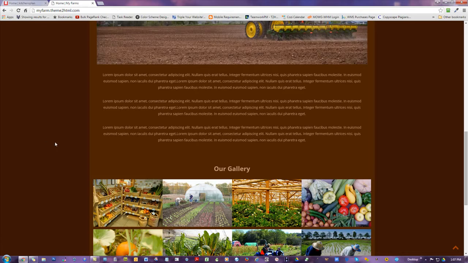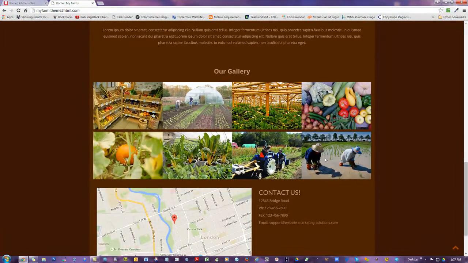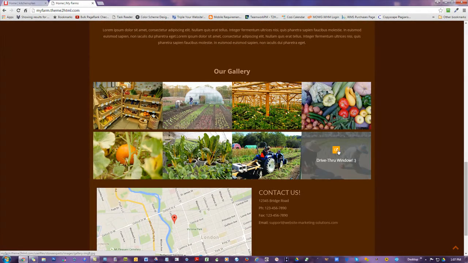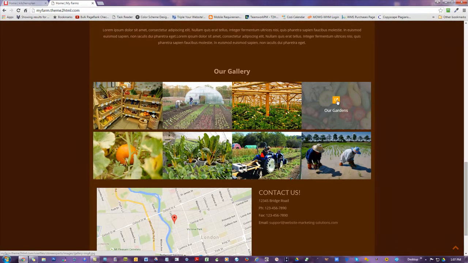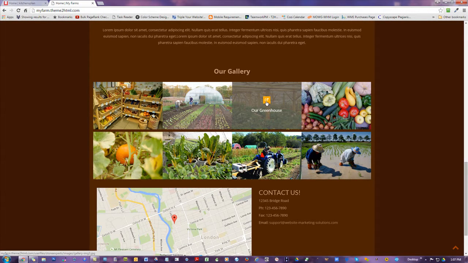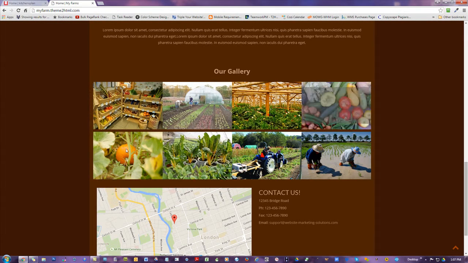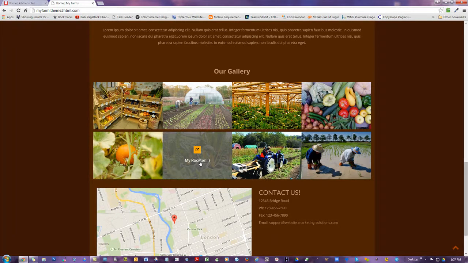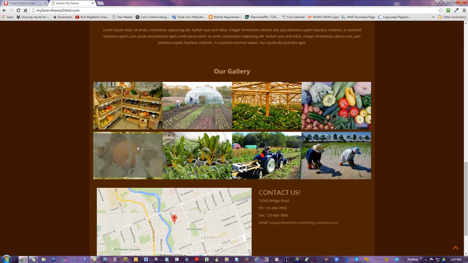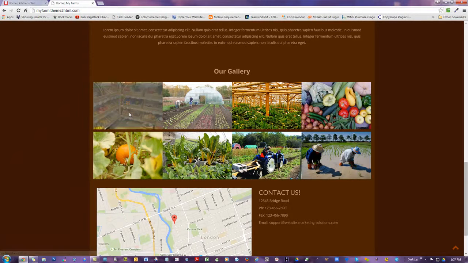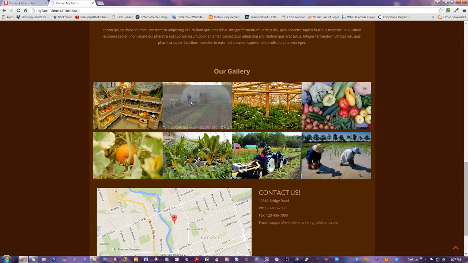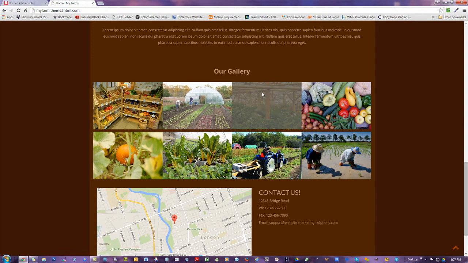The only real difference is this Our Gallery section was added to this template with links. So any of these images you want to put in here, and you can put as many as you want. You could have 4, 8, 12, 16, 20. You can have several rows if you really wanted. And the images could say words on them if they're images that say words on them. And when you click, they click. Or again, when you hover over, it can tell you whatever you want it to say and wherever you want it to click. Really easy to control in the back end.